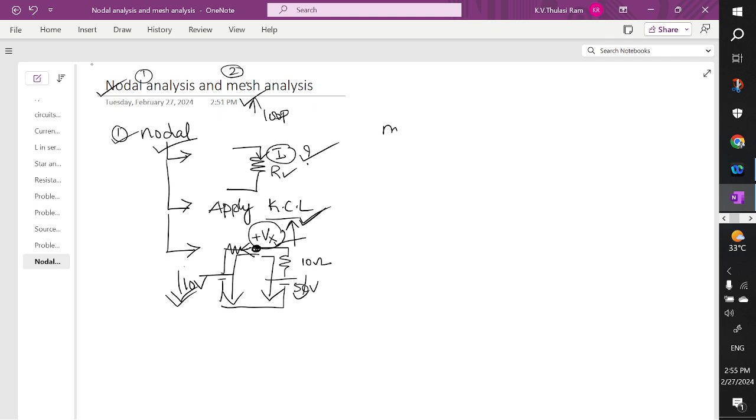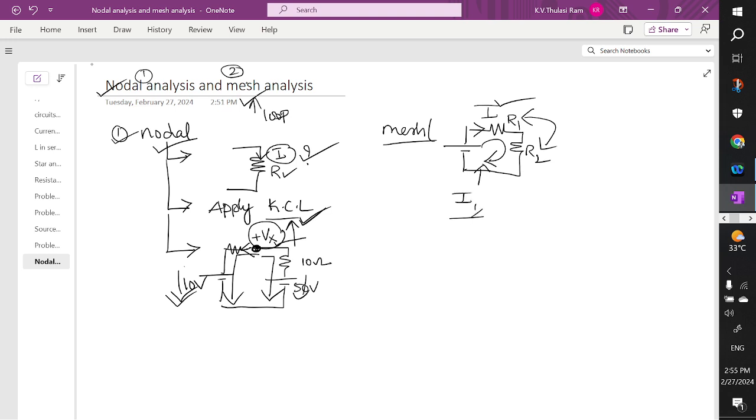So this is the concept of nodal analysis. A similar concept is mesh analysis. Mesh means you have a closed path between the branches. Applying mesh analysis will also give the current across the branch R1 or the current across the branch R2. The current across branches R1 and R2 is the same. This is called mesh analysis. Here also you are going to find the current I1 or the current I in the network shown. This mesh is like a loop, and that's why this analysis is also called loop analysis.